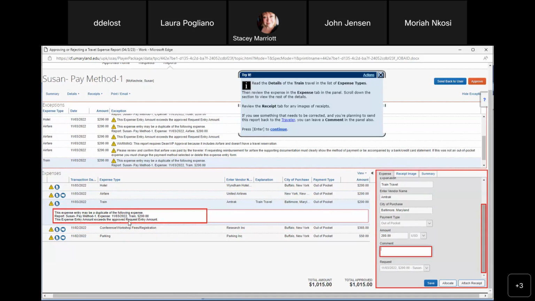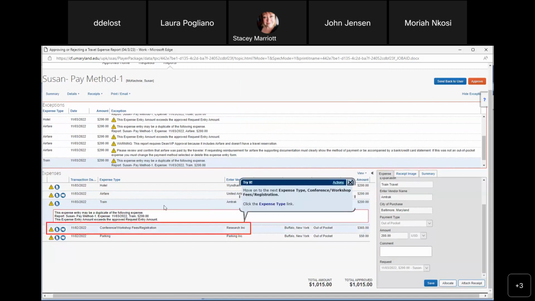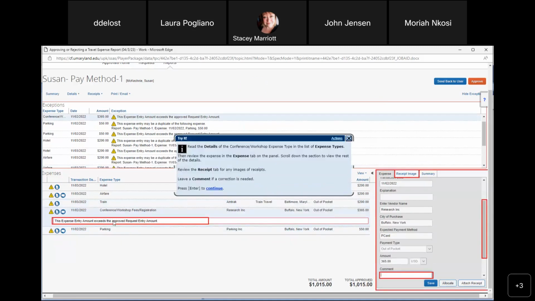This expense entry exceeds the approved amount. Well, that's because it cost $204 or something, right? Instead of 200. All right, drop down to the conference workshop fees, and this expense entry exceeds the approved amount. There should be comments for you.